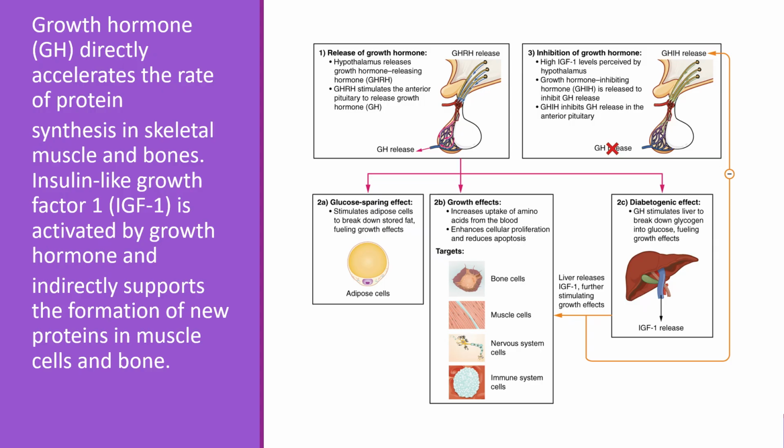All right, growth hormone also directly accelerates the rate of protein synthesis in skeletal muscle and bones. In other words, it makes you grow. It does this through insulin-like growth factor IGF-1 that's activated by growth hormone and indirectly supports the formation of new proteins in muscle cells and bone cells. In other words, mitosis.